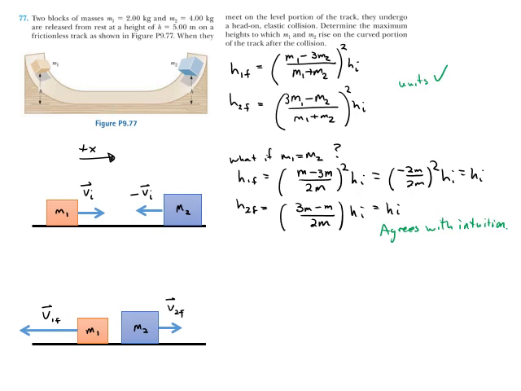You can notice something interesting, that if one of the masses is 3 times bigger than the other, for example, if m1 is 3m2, then hf is equal to 0 for one of them. So you should try this out. You have two masses, one is 3 times bigger than the other, you release them from the same height, and when they collide, one of them will completely stop and the other one will get rocketed off in the other direction. Alright, so all of that stuff is just kind of interesting, not the problem that we have. So now we just have to plug in the numbers. So I'll do that, show you the result, and I'll let you look at it. I hope you found this problem useful.